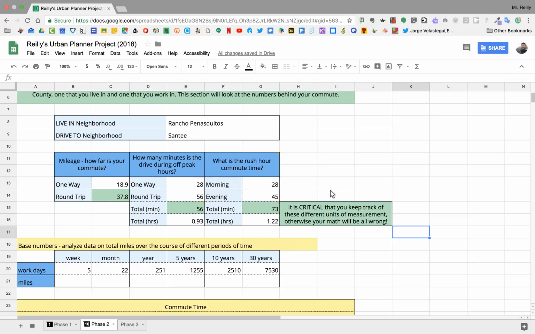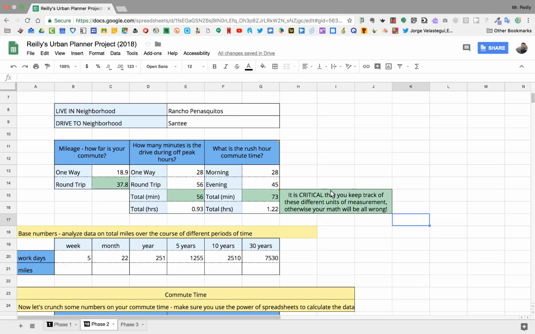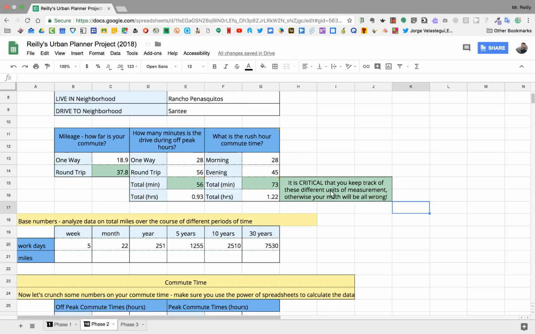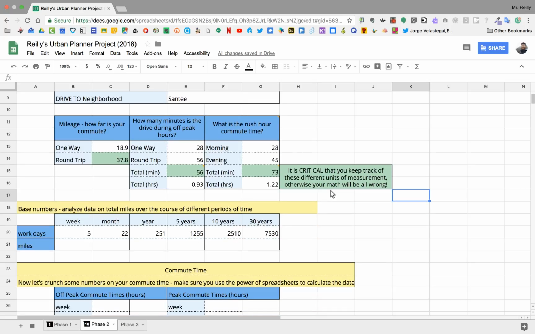And that's probably why a lot of people justify the length or the time that they spend commuting anyway. But when you start adding that up, you realize that it really has a major impact on the amount of time that you spend in your car and the number of miles that you put on your car as well. So I've got some data here lined up for you.